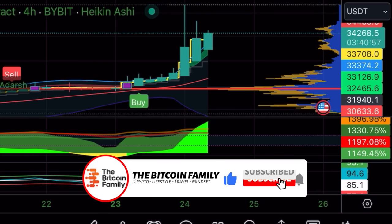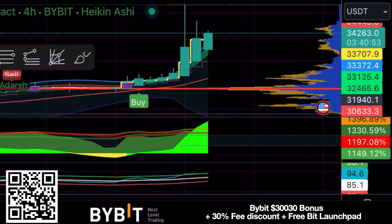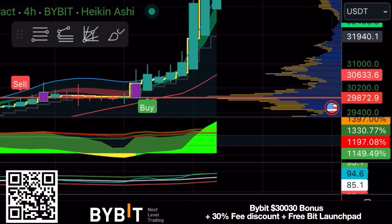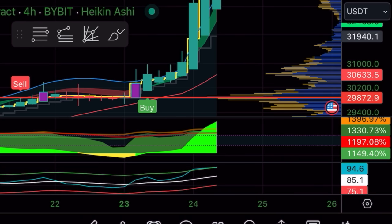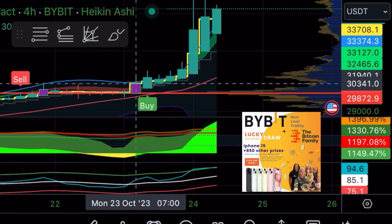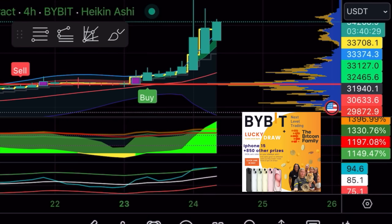The first chart today is beautiful. Using our indicator setup, you can see there was a buy signal: green candles closing above the Alice-pings line, green hills in the second part of the chart, and on the bottom the blue line was above the white line. That's a beautiful setup for a long.